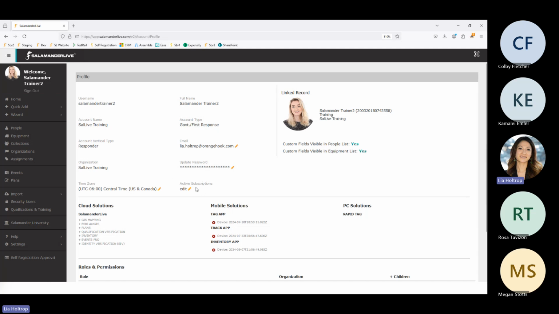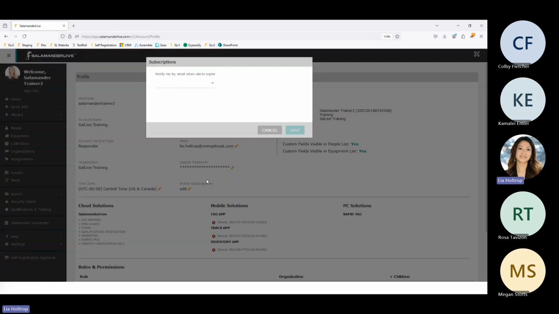Okay, so this is an email function that if you sign up to receive email alerts, you can sign up to get them from your primary organization or all alerts. This is a feature that's available for those that are subscribed to the asset management feature only. And not only that, you'll only get these alerts if you are setting up alerts within your equipment database. So the alerts, they look like this.